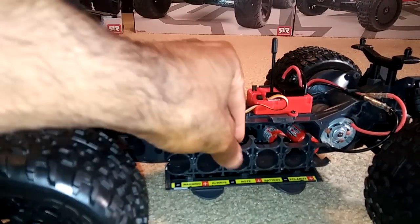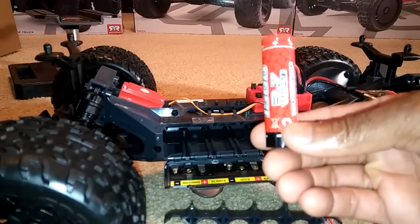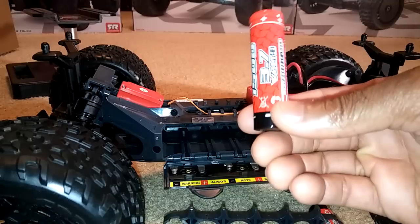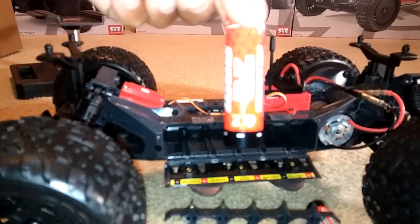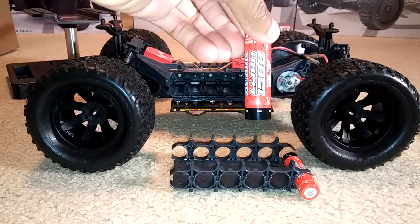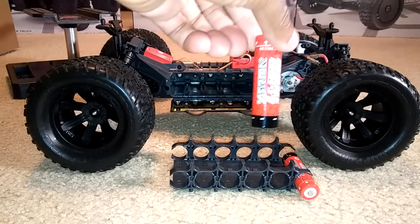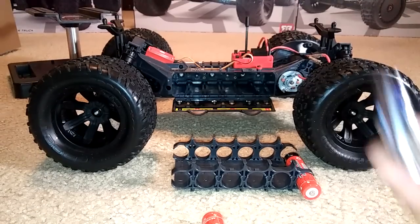So to get these out, you just slip this forward, and these are the batteries here. So hopefully that'll focus in just a little bit. There we go. So these are the batteries here, and to show you guys, some of you guys, I wasn't aware of these. I don't smoke electric cigarettes or anything, so I wasn't too aware of these batteries and the sizes of them. But to show you how big these batteries are, I thought I had a AA in here. I may have to go find one real quick. Give me a second. I'm going to find a AA real quick. Found one.